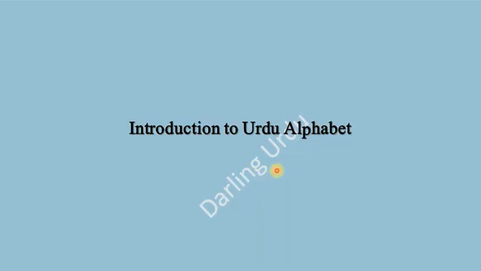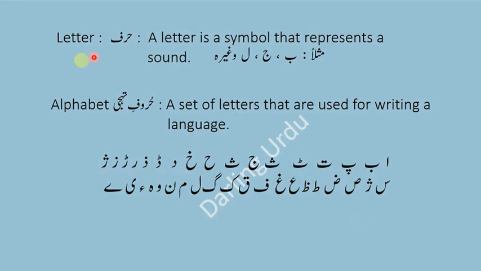Introduction to Urdu alphabet. Students, in this video, we will endeavor to explore and comprehend the concise introduction to Urdu alphabet, aiming to grasp its phonetic and pronunciation nuances. Now, students, I would like to tell you something about letter and alphabet. Urdu meaning is harf. What is a harf or what is a letter? A letter is a symbol that represents a sound.